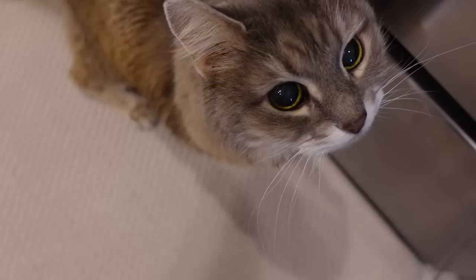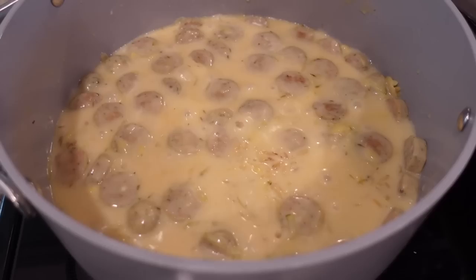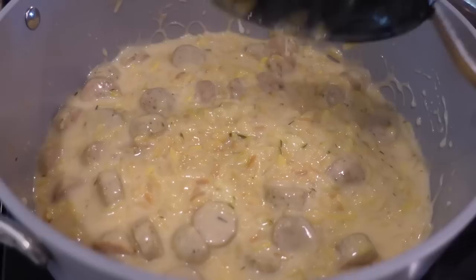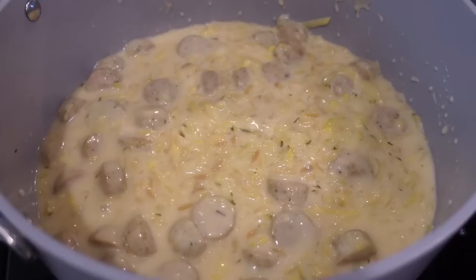Something you want to keep in mind is that you want to stir it every couple of minutes just so that the orzo does not burn on the bottom. It's been 10 minutes. I just tested some just to make sure that the orzo was completely done. It's al dente. I'm going to let it hang out for another couple of minutes with the lid off. And then we're gonna be adding in some cheeses and the rest of our herbs, and it'll be time to eat. It's gonna have more of a consistency of a risotto today, which is exactly what the recipe says.